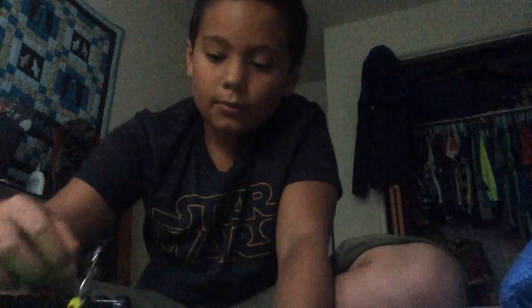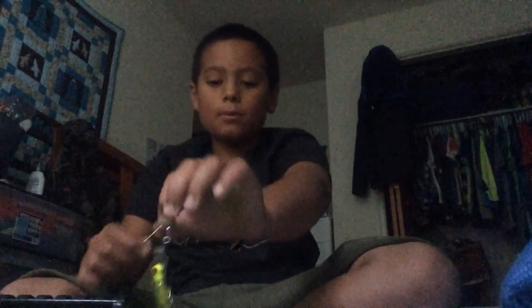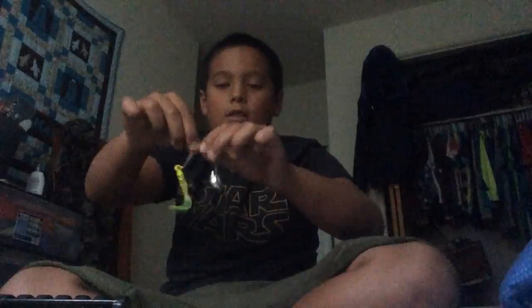And I got some bobbers. And right here I have this spinnerbait, and I put this jig head on it with a swim bait. Let me put my hand over that right there. It's pretty nice. It's pretty big, and it's caught a few bass before.